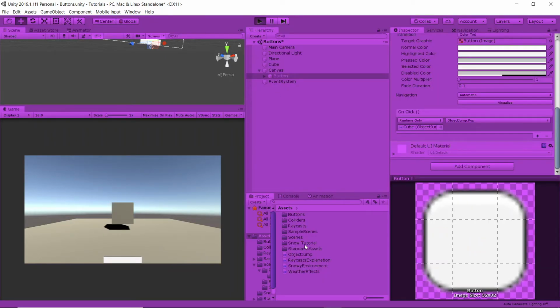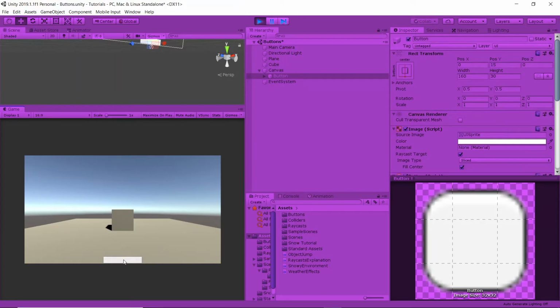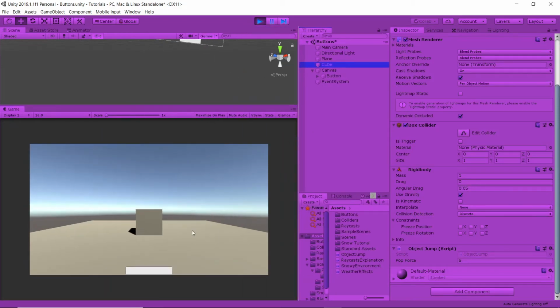So we're going to go ahead and start. The cube is going to fall, and then we can pop. That's a little bit too much, so we can decrease it to like, I don't know, 5. And then you can see that every time we press the button, the box is popping. And so that's kind of the very basics of how to call a function.